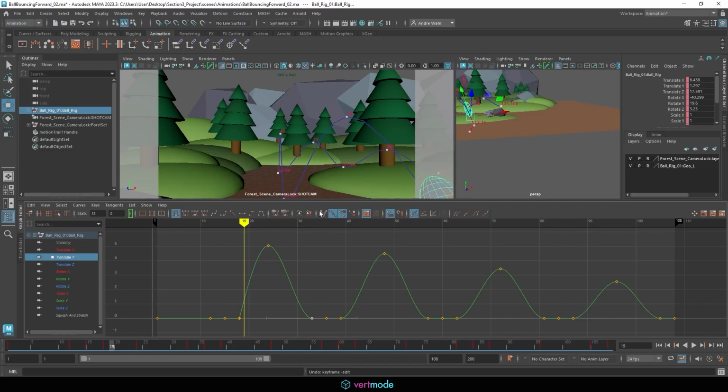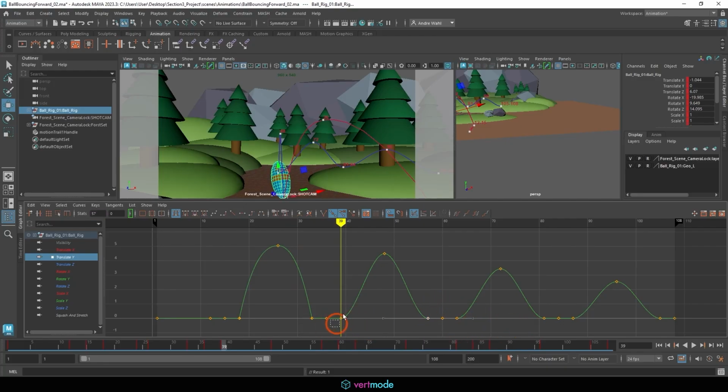I can then repeat this process by going to the next one here and doing the same. Just kind of moving that up. I'm also noting this isn't quite in the middle here, so I can actually move this frame around if I want to by just using my middle mouse button to click and drag there. And we can get that nice and in the center of this motion and really adjust this to have a good amount of hang time so that as this springs up, it hangs in the air longer and gets a nicer arc. I can do the same thing here, and here, and here, and here.